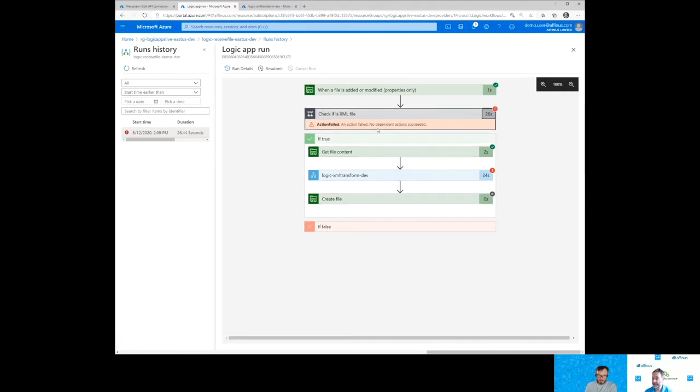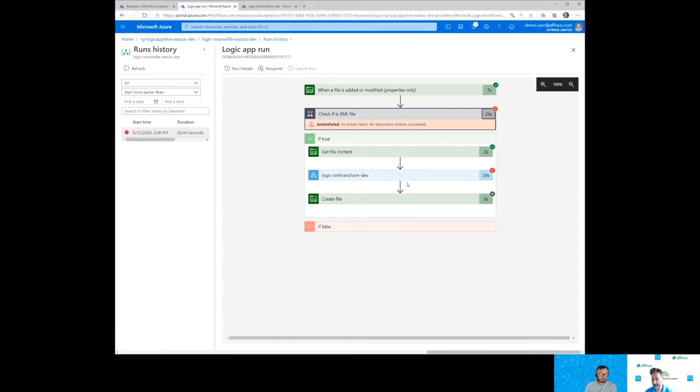And so it's because these things are children of that action. That's exactly right. So I've got two branches, if true and if false, and it's come down the if true here, and it's run one of these actions. Now, these arrows that you see here, most Logic Apps developers will pick this up, but the arrows indicate there's a relationship between these two actions. And the default relationship is run this if this succeeds. It's known as the run after conditions.